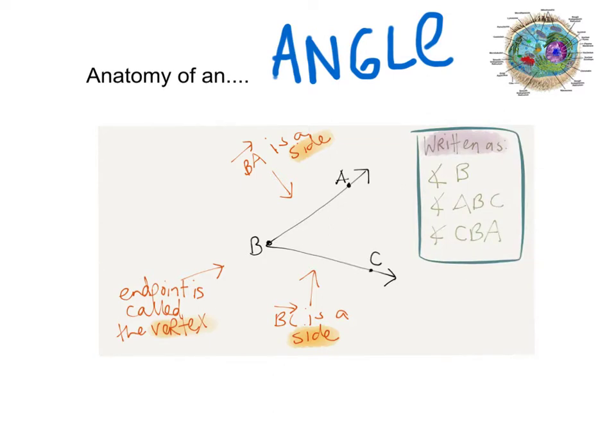How do you write it? This angle can be written as angle B. It can be written as angle ABC. Notice the vertex is always in the middle. Or CBA. And there's actually one more. If your textbook doesn't have this in there, you can always draw it into a diagram to make things easier. You can call this angle 1. Notice though that all of these start with this symbol, meaning angle.